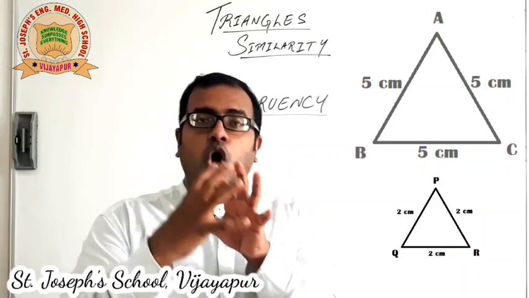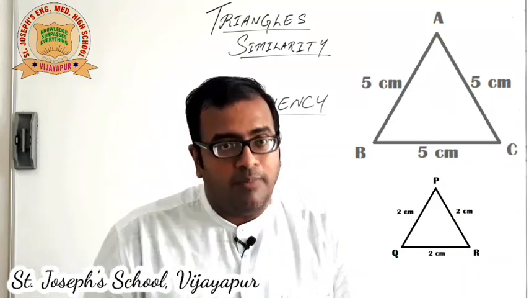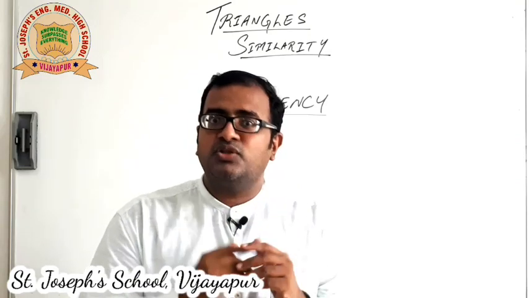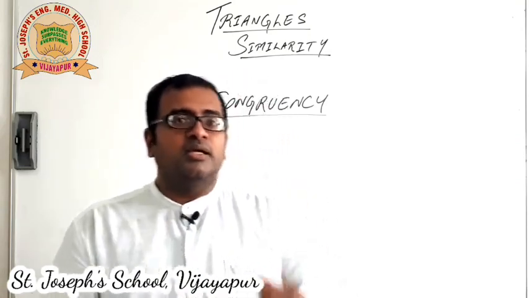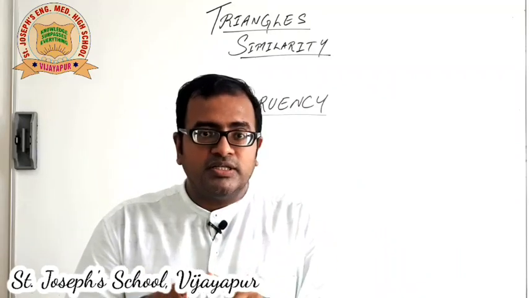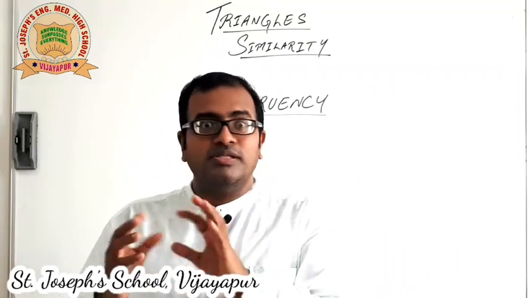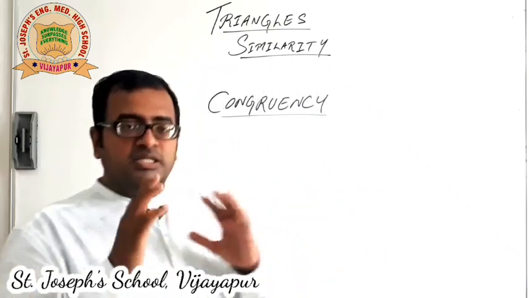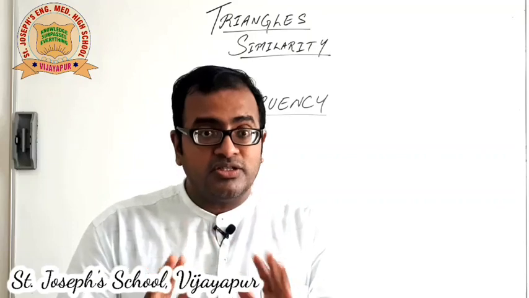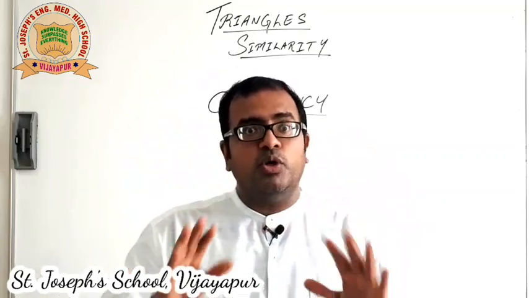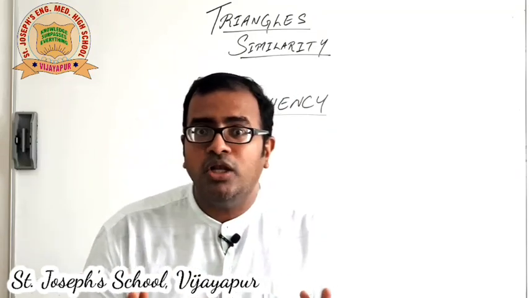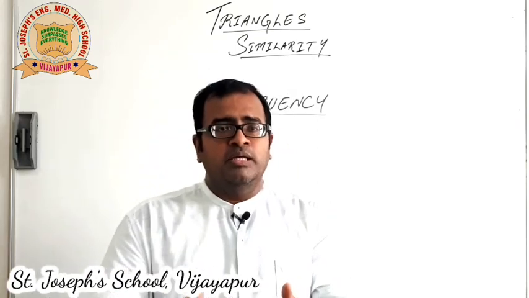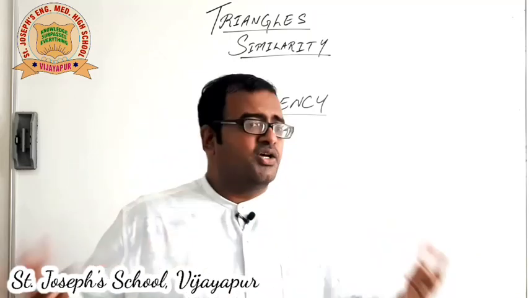See, the objects which are congruent, they also look similar. But sometimes the objects are similar, but they are not congruent. So, what can you say? In circles, congruent circles do look similar, but all similar circles are not congruent. Similarly, coming to the triangles, if you are talking about two equilateral triangles, all of them look similar, but they are not all congruent. But if you are taking congruent triangles, they will be similar, but all similar triangles are not congruent.